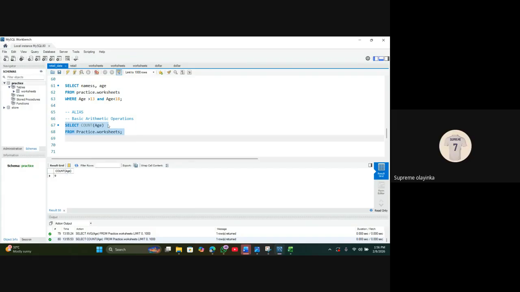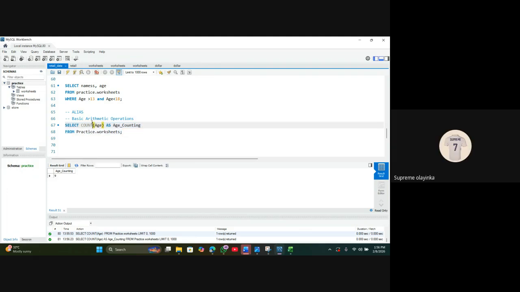So I can easily use an alias. I can easily do something like AS, that's the keyword for alias. That is what this column header should be. I can use anything. I can say something like age count. You understand? So if I run it like this, can you see we have age count.